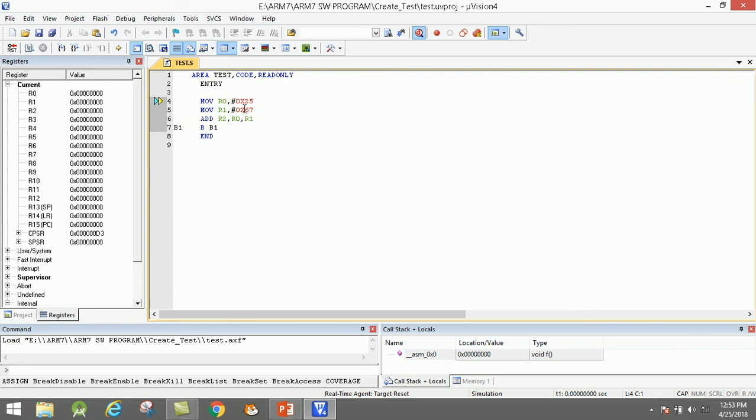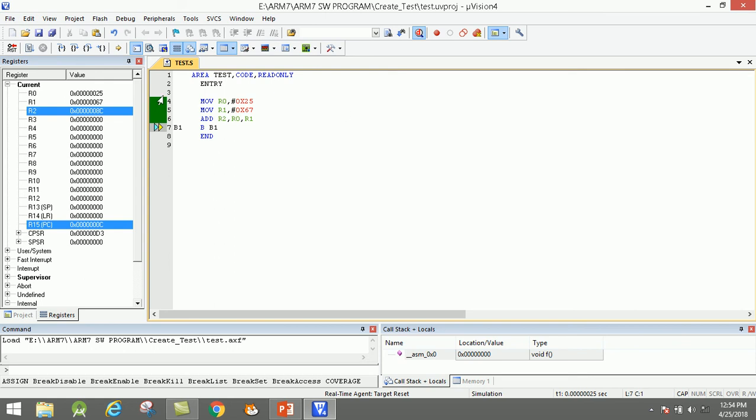Now, what is the meaning of this? Load 25 to R0. What is the initial value of R0? 0. Therefore, execute this, R0 becomes 25. Then the pointer comes to the next instruction. If we execute this, R1 becomes 67. What is the value of R2? R2 contains 0. If you add these, 7 plus 5 is 12, and 12 means C. Then 6 plus 2 is 8. The answer is 8C. It adds in terms of hexadecimal, therefore that is 8C.